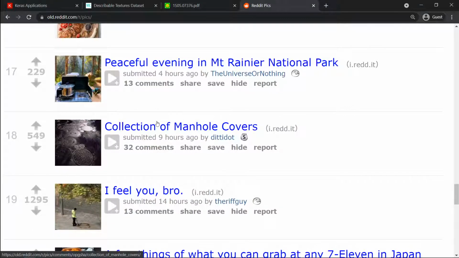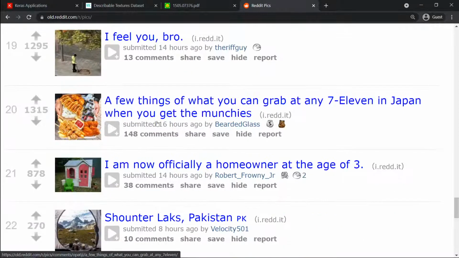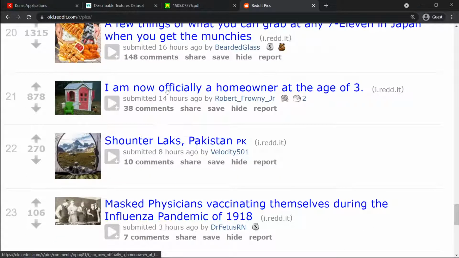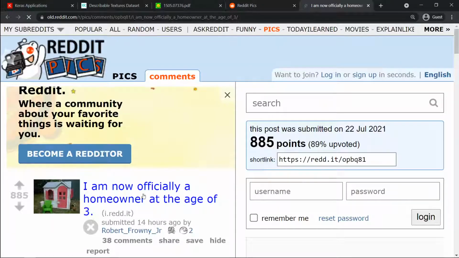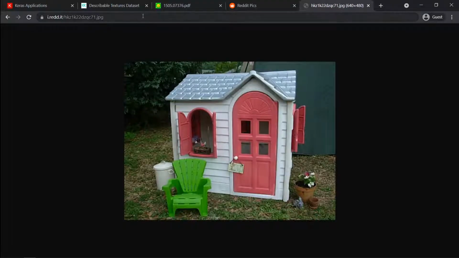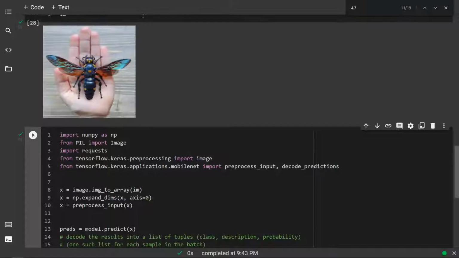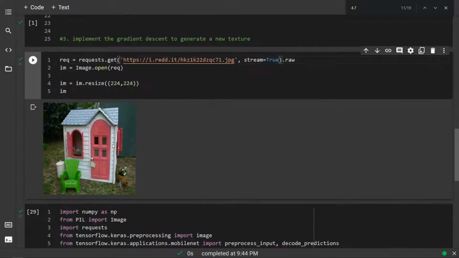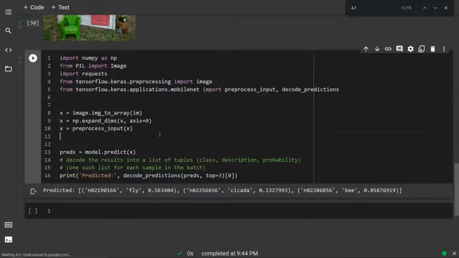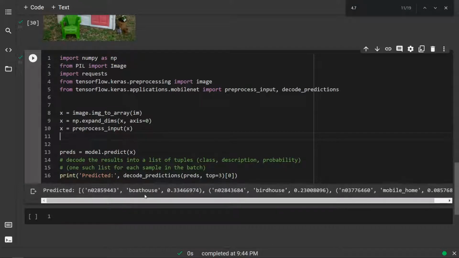We'll just do a few more here, and then my next stream, I will generate some textures. But this is just so much fun. Okay, new one. It's going to be a house. But does MobileNet know it's a house? Boathouse, birdhouse, mobile home.